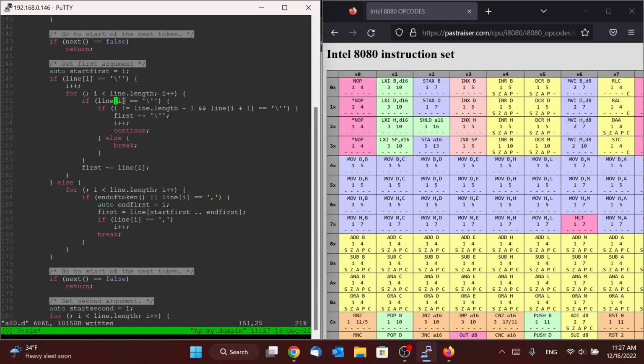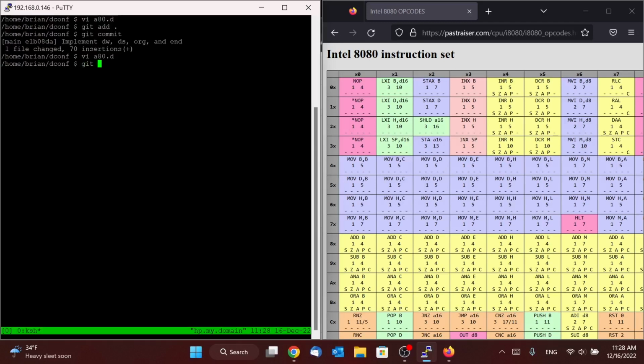We are accounting for the number of items we are iterating over, so it's not going to ruin the count for us in terms of where we are in the actual line of code. But I found it easier just to build the string from whole cloth rather than trying to do a slice because of this. What do you do if you have two single quotes right next to each other? That's the only thing we need to add in order to deal with strings. And so with that, I am going to save our work.